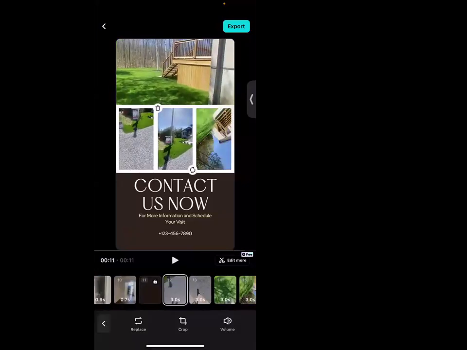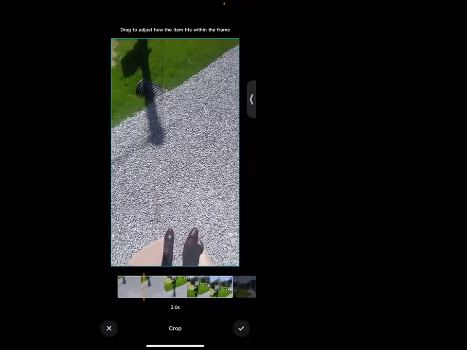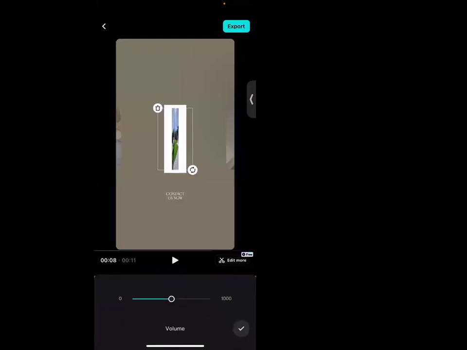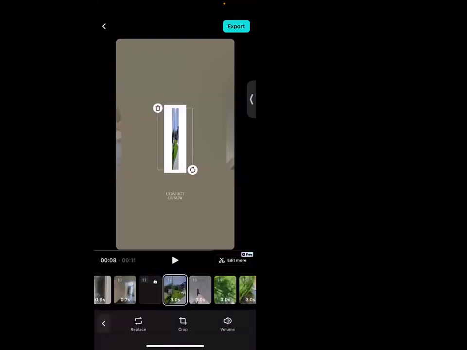So I just tapped on the video there to stop it, and it went straight to that particular clip. So right here, 3.0 seconds. That's what it's going to look like in the template. And if you tap on that bottom square for clip number 12, you can either replace that clip with something else, or you can change the positioning of it and the volume too. Any questions so far?